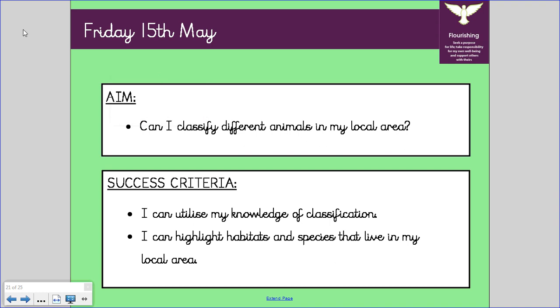So yesterday we started looking at our local area, really bringing it down to where we live and the environment that we're in all of the time, but actually unpicking what wildlife we are able to see there. Often it's quite easy to think that in a big city there is limited wildlife, and what we need to do is have a look at what is there and how we can classify that.